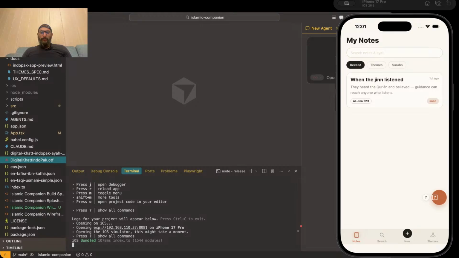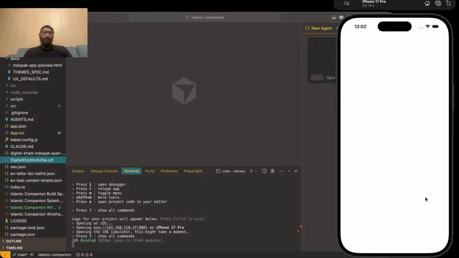Where is the mobile application simulator? Let me go through this first, so that you guys have an idea of what it does. And there's this question mark button over here that can show you how it can be done. You guys can find this application on the App Store by typing Islamic Companion, and you will be able to get it. But let's start now.